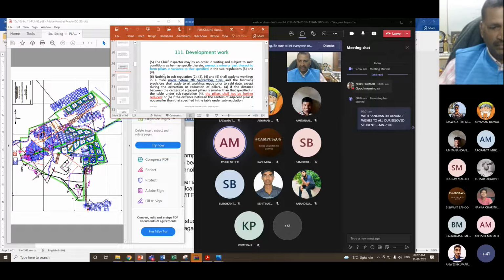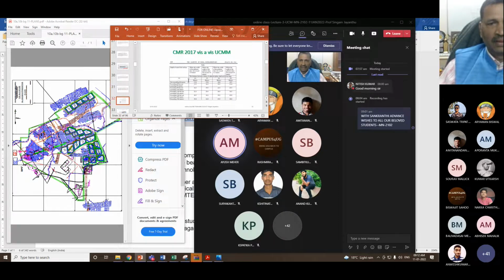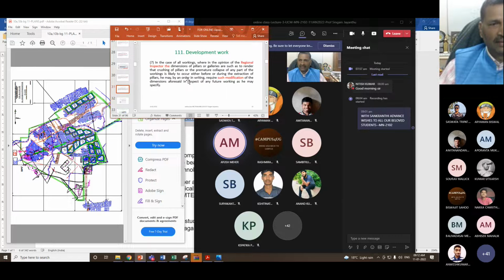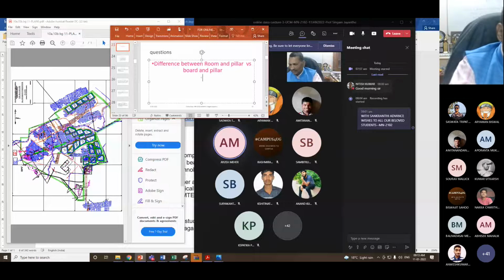On the coal mine regulation, I precisely want to say that the pillar should be rectangular, generally rectangular, but in case of any drastic condition you may change to any shape like rhomboidal or any other shape. Then you say that the gallery size should be 3 meter height and 4.5 meter width at maximum, and that about pillar distance, if it is less than the standard table distance, then it should not be extracted, and if greater than that it should be extracted. That's all, sir.